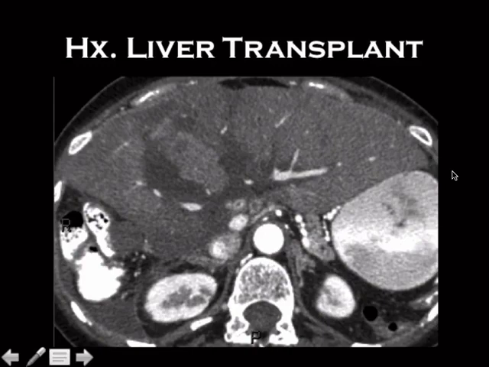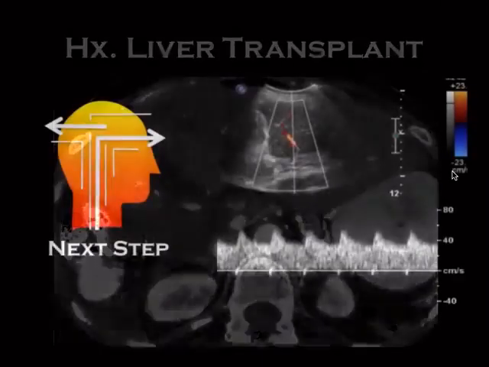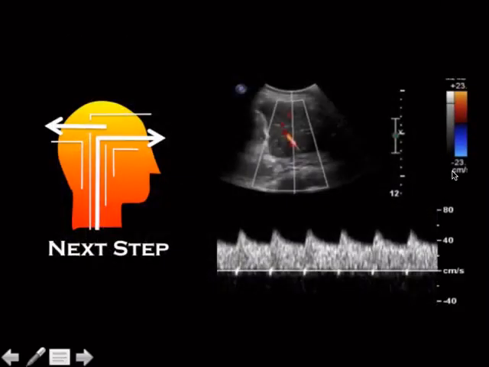Well, it's a liver transplant. You always want to look where first? Hepatic artery, right? You have to tell if that hepatic artery is patent. That's the one that matters. In a normal liver, you have a dual blood supply that's like 60-40 or 70-30, depending on what you read. Portal vein dominant, hepatic artery non-dominant. In the transplanted liver, the hepatic artery is the most important player, and that's your main blood source for your bile ducts. So if you lose your hepatic artery, you end up with bile duct necrosis, and later biliary abscess.